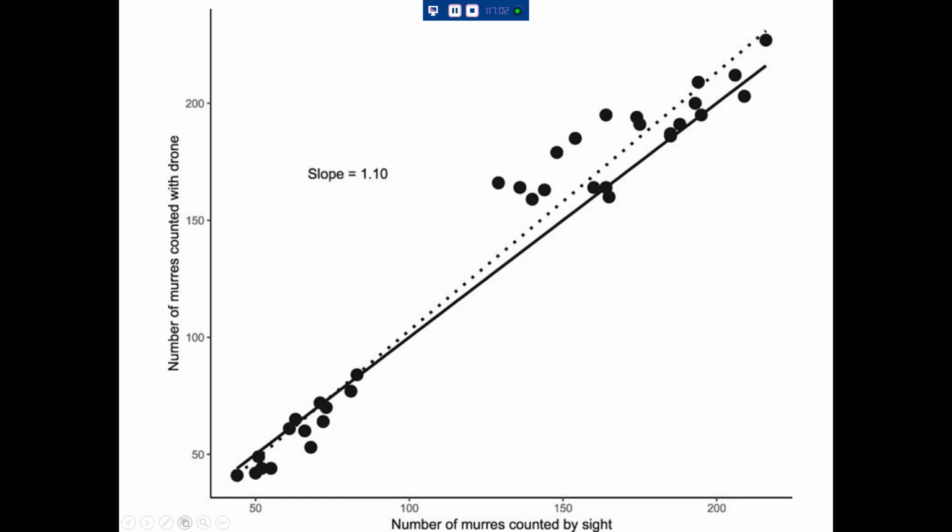So in other words, for instance, the K ratio, the correction factor between the number of birds present in a plot and the number of breeders, was somewhat higher for the drone, but it actually might give a more accurate count because it flushes off some of those non-breeding birds, and what we're really interested in is number of breeding pairs.